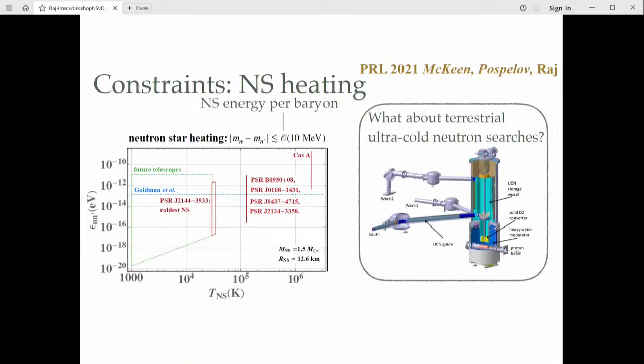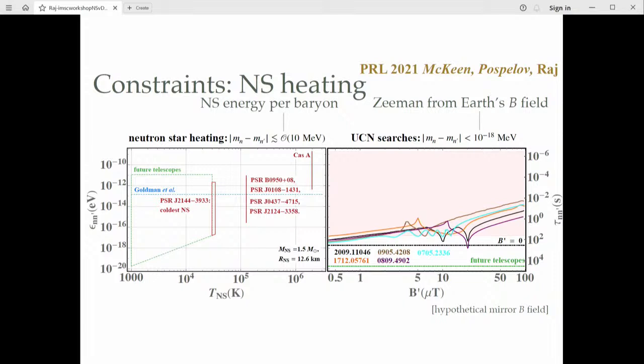So let me just compare it with searches for these kinds of transitions at terrestrial facilities called ultra cold neutron facilities. These are basically bottles in which you put neutrons, and the neutrons are going around very slowly. Okay, and you look for neutron disappearance from these bottles. So from that, a lot of fine experimentalists have set impressive constraints. So don't mind the x-axis. The important thing is the constraints seem to be comparable to the level at which I'm setting bounds. My bounds are all in the red shaded region, whereas their constraints seem to be in the same ballpark.